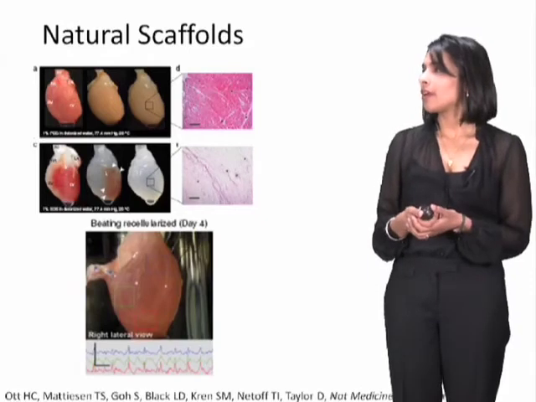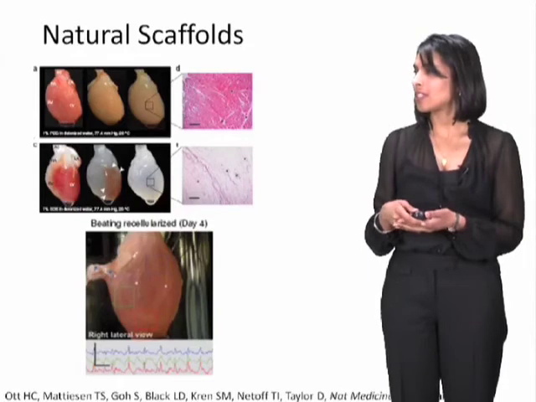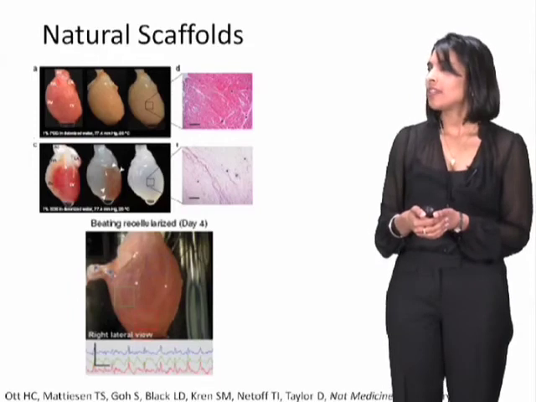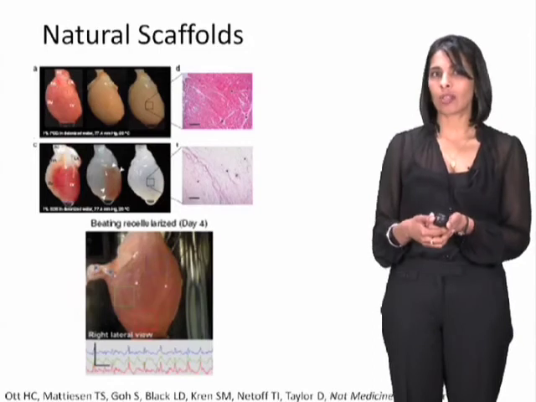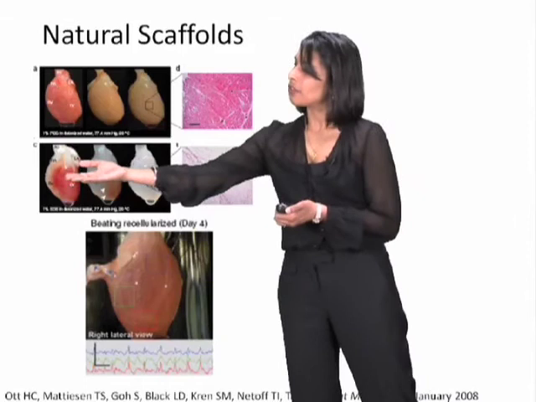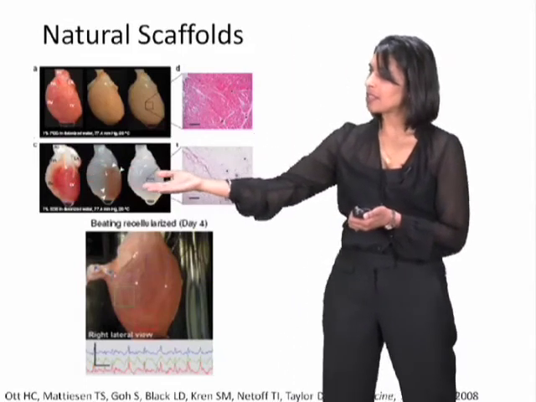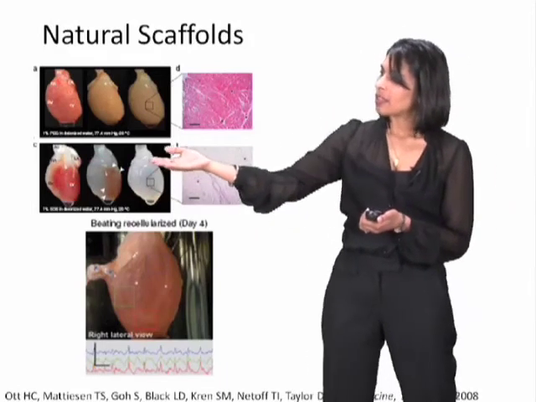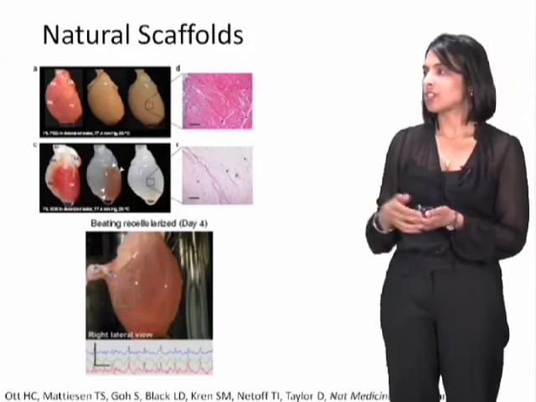An example of such complex natural scaffolds that is becoming quite popular these days is an idea that was first described by Doris Taylor's group a couple of years ago. These are whole organs that have been decellularized in much the same way that the small intestinal submucosa was decellularized. Here you're looking at a picture of a heart that's being perfused with a detergent. And you can literally see the cells melting away so that you have what they call a ghost heart at the end.